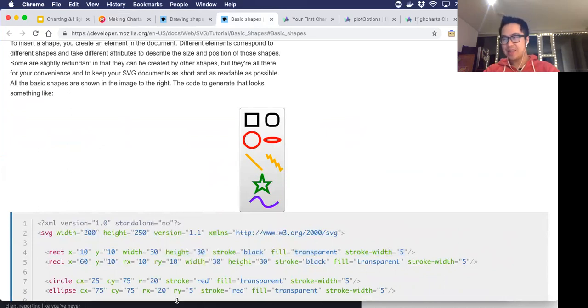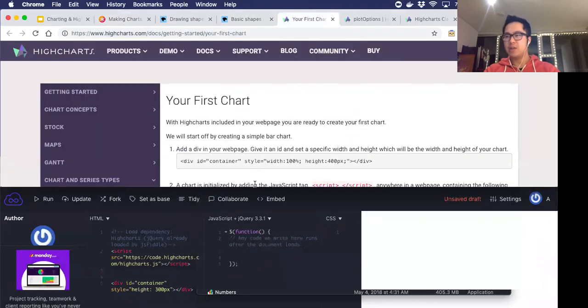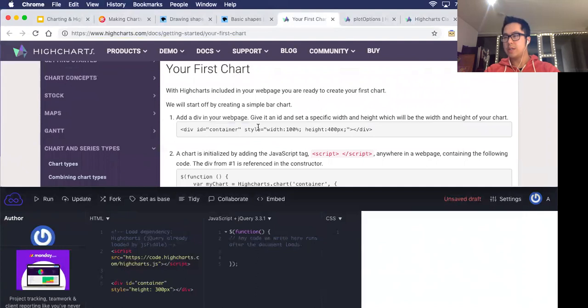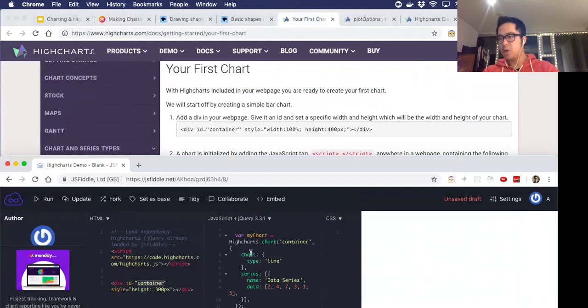So let us shrink this window here. On the top, I have the Highcharts Getting Started page, and on the bottom, I have a basic JS fiddle with Highcharts, just a div here, and a jQuery, which will run some code right after the document loads, but otherwise a very empty JS fiddle. So what we are going to do, according to this Getting Started page, is we are going to have Highcharts target our container div, and then we are going to have it render a chart based on certain properties.